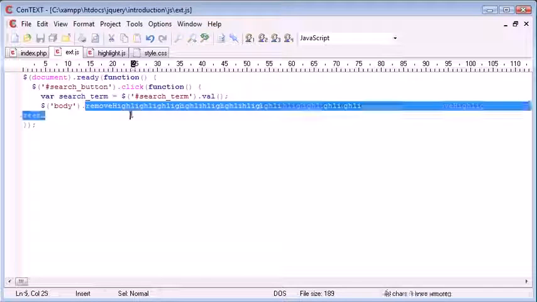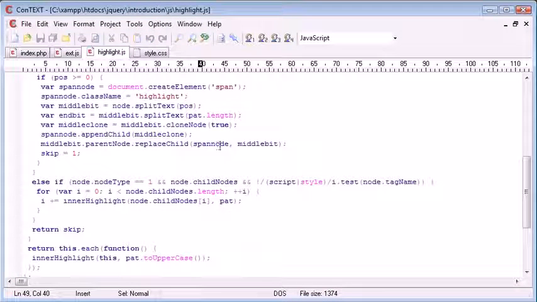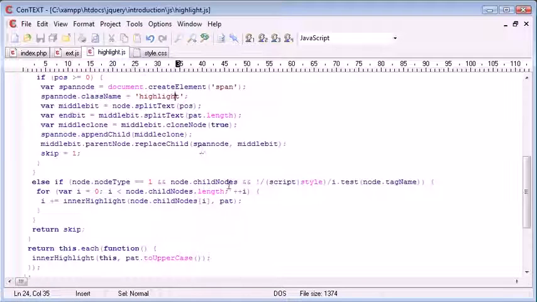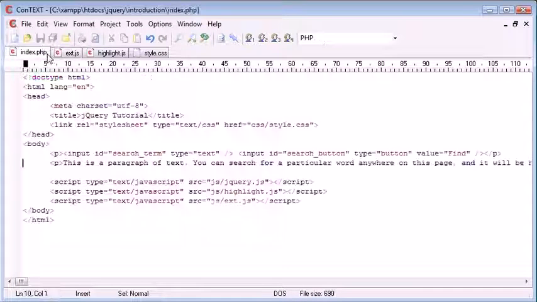So we've removed highlight before we've gone and re-highlighted, because highlight's just going to apply this span, as we analysed earlier. It's applying a span with the class name highlight. So it's quite a useful plugin. I just wanted to quickly go over something like this, how it's quite lightweight. It's about 2 kilobytes in file size, 1374. So it's extremely lightweight and quite useful as well.